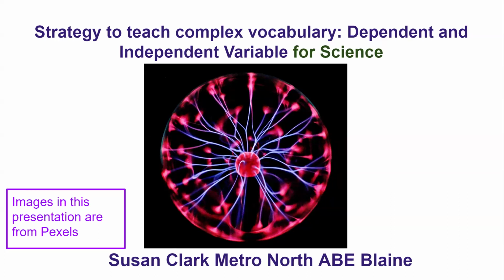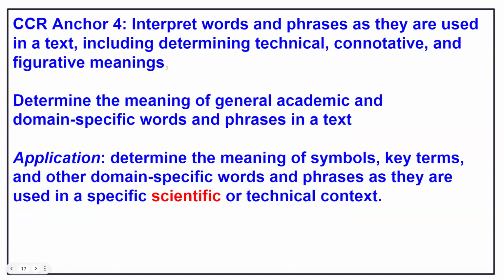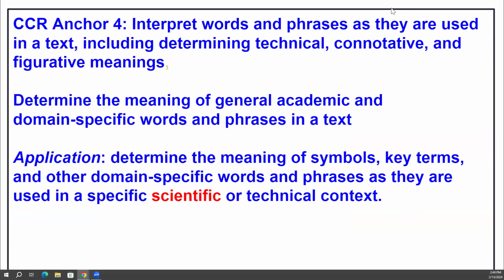And if we go to the next slide, I took the career and college readiness standard, the little bit of it here that is specific to science vocabulary, where it says determine the meaning of domain-specific words in a text, and then at the end, where I highlighted in red, scientific context.